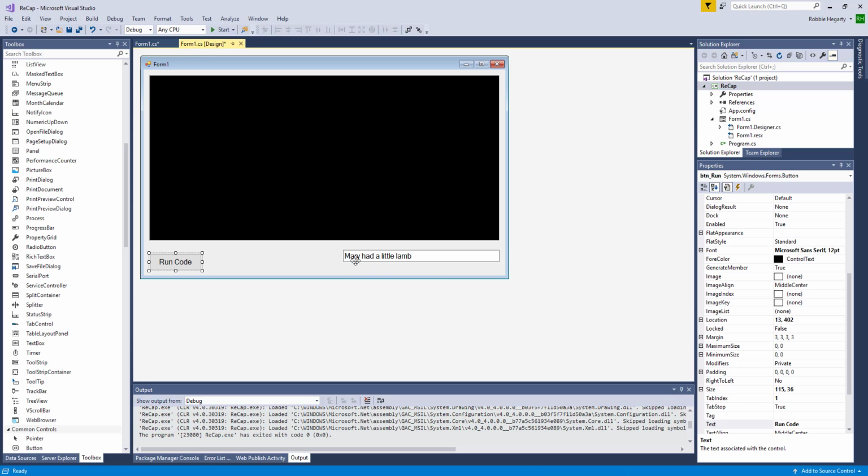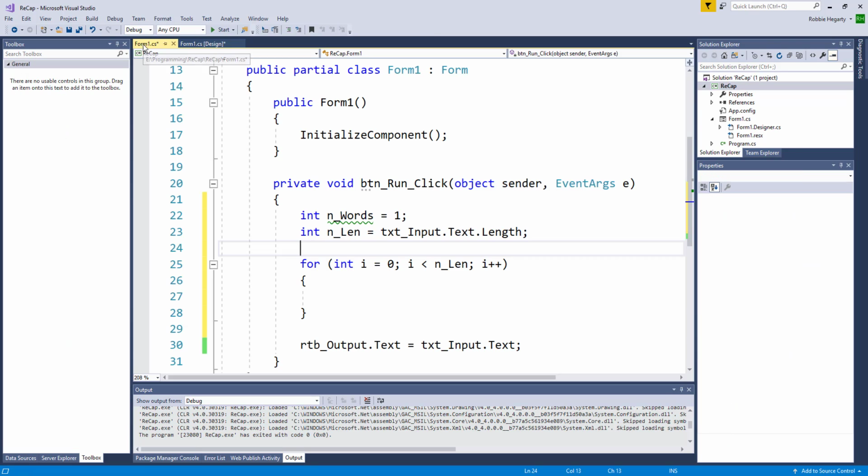This particular string here, I've counted, I think it's 22 characters on it, which means that nlen is going to be equal to the value 22, so it's going to go around 22 times. Each time I will change the value from 0 to 21.